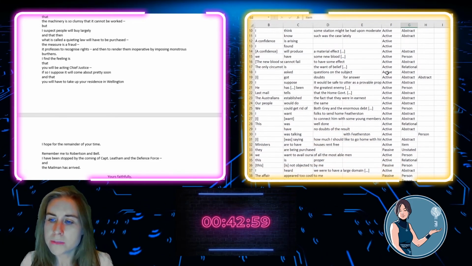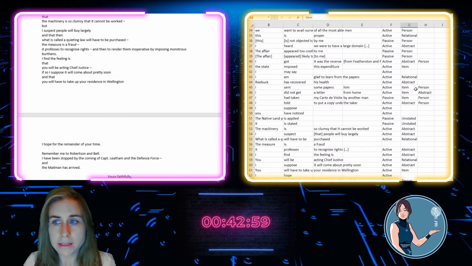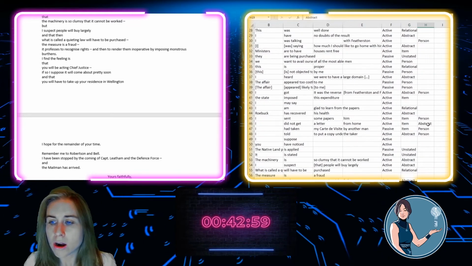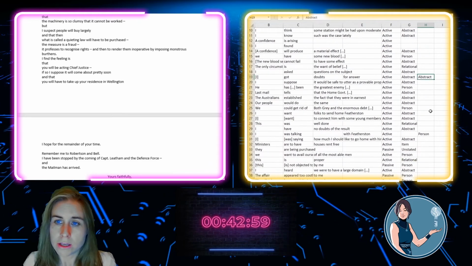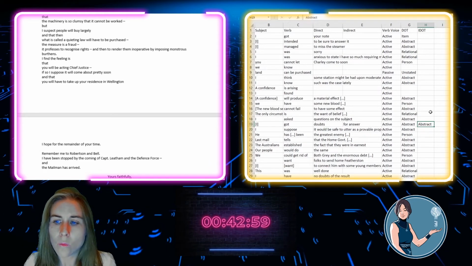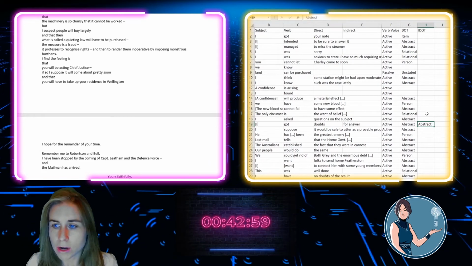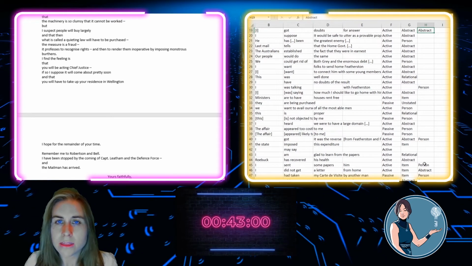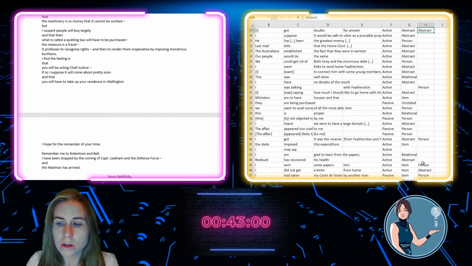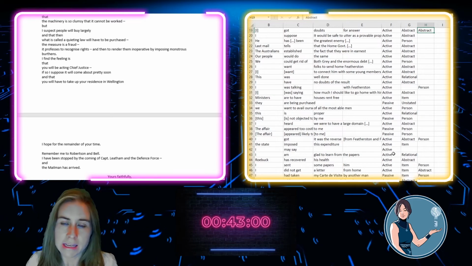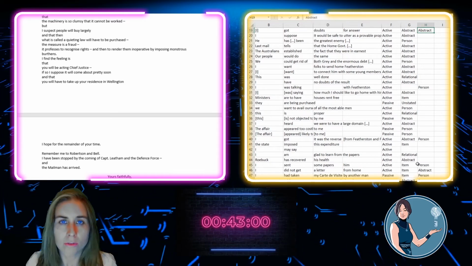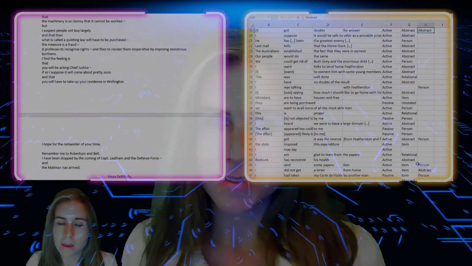Now, in terms of indirect objects, I only really have a few, and these are usually people. So this gives a sense that when he's talking about abstract ideas or he's talking about items, the people involved are being given as secondary information as opposed to the forefront of the sentence.